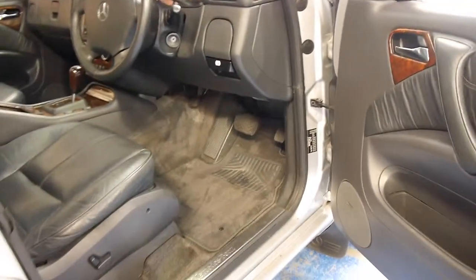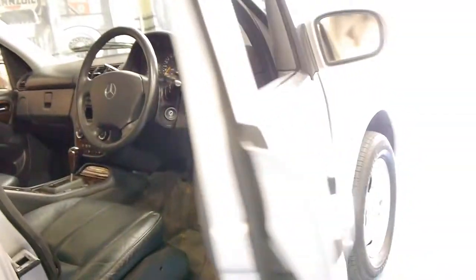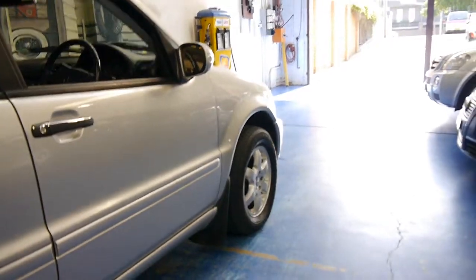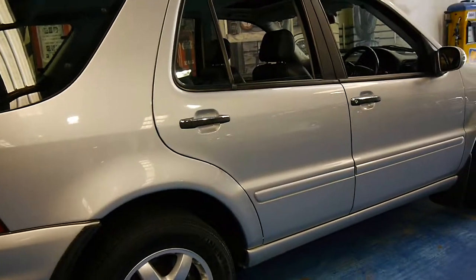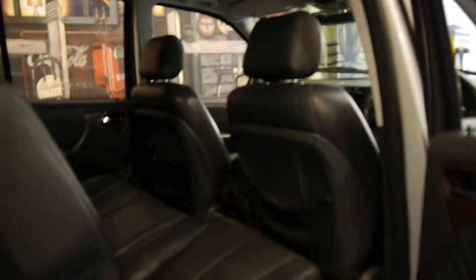These were very expensive when new. The 500 came with a Bose sound system and also had a walnut gear shift. This car also has a sunroof and the much better looking six-spoke alloy wheels. It's Zircon silver in colour with black leather interior, which is a very good colour combination to have, especially for a family car.